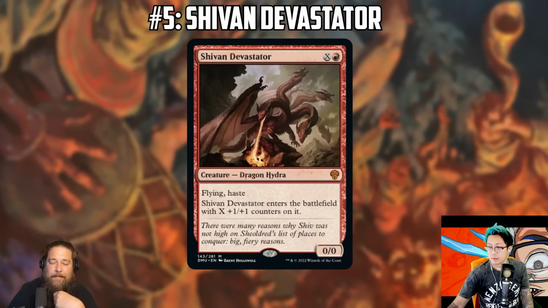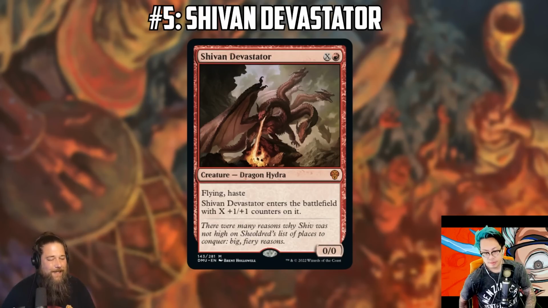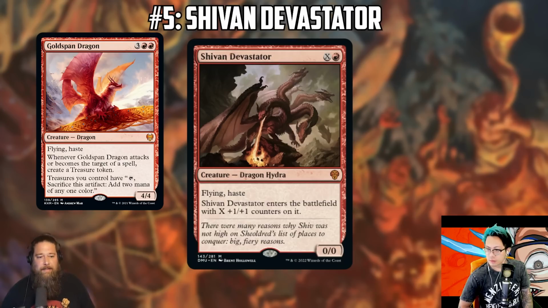I think I've come around to viewing this dragon as kind of like a charm, where it's actually okay at all points in the game. A Goldspan Dragon that isn't making me tokens is not that exciting to me, or a 3 mana 2/2 flying haste, that's not that exciting to me. At any point on the curve, I'm not excited by this card, but the fact that this can fill my curve at any point that I need it to, and I do think is just a legitimately awesome finisher when you have a ton of mana. That's what excites me about this card.